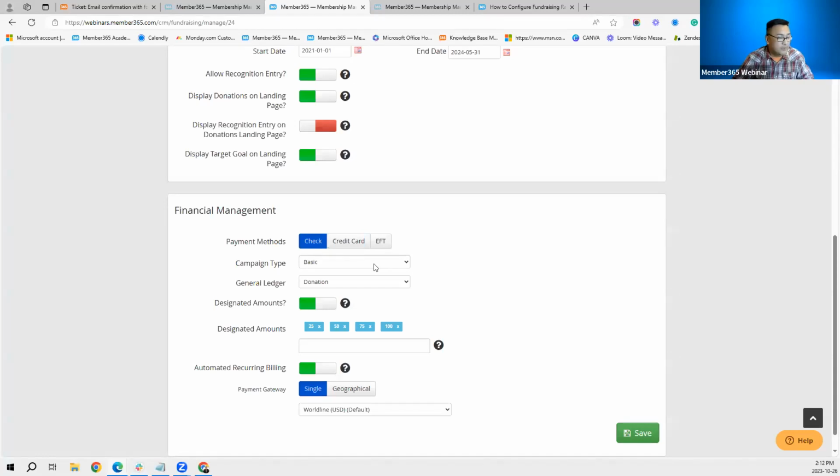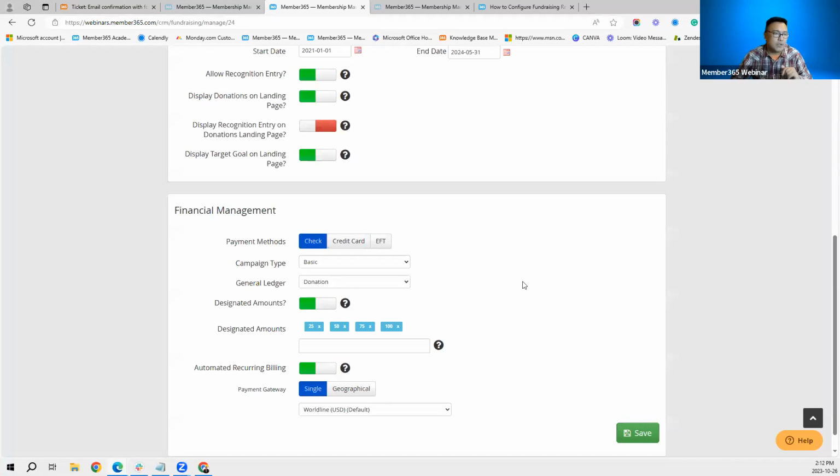Campaign type will be of two types, basic and fund. Basic will be basically a straightforward fundraising campaign where they donate on one specific fund basket. But for the other one, which is a fund, you can create different fund baskets.